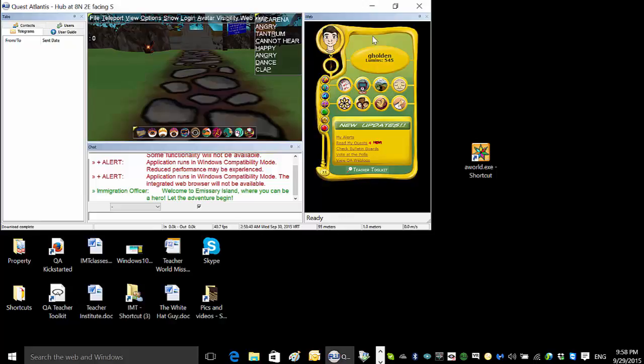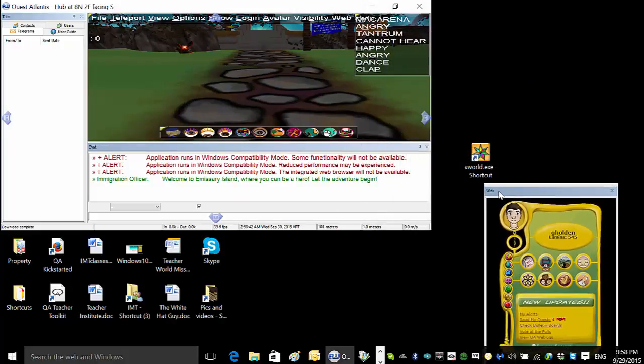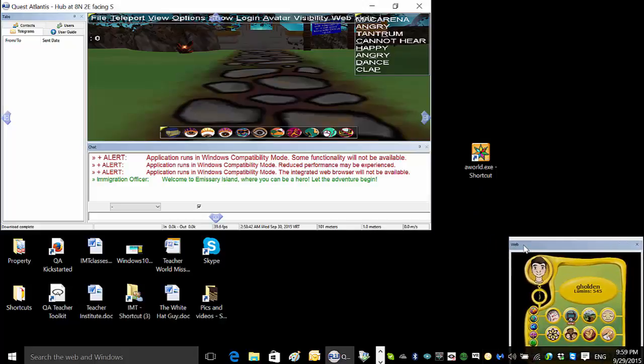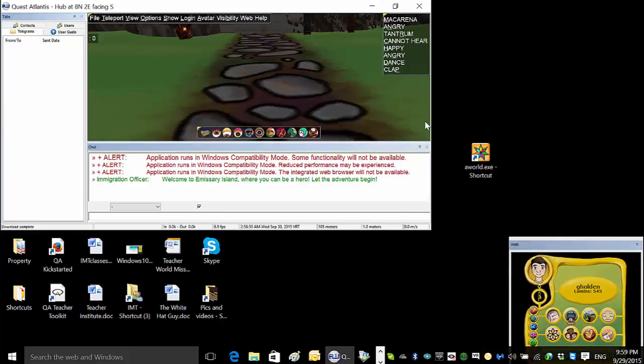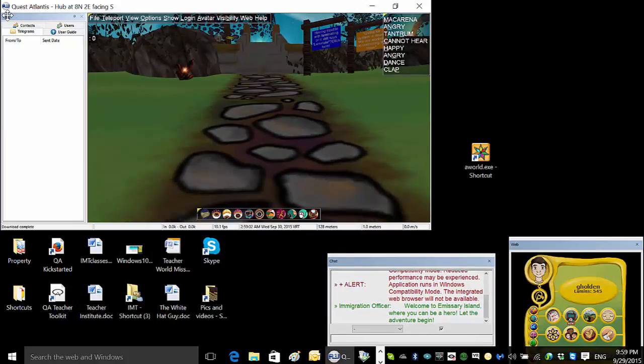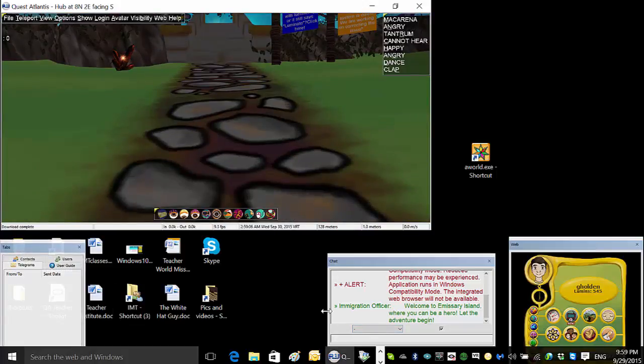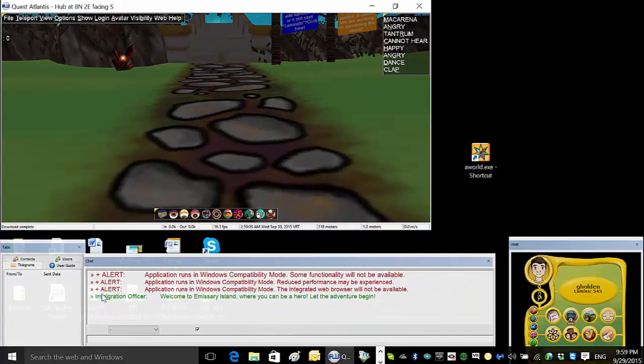So the first thing that we're going to do is we're going to take this. Now you see that there are some warnings about some functionality might be lost, and we'll deal with that when and if it comes. I'm going to take this and put this down below as well, and I'm going to move the tabs down below, and I can just do this whenever I'm going to run Quest Atlantis.